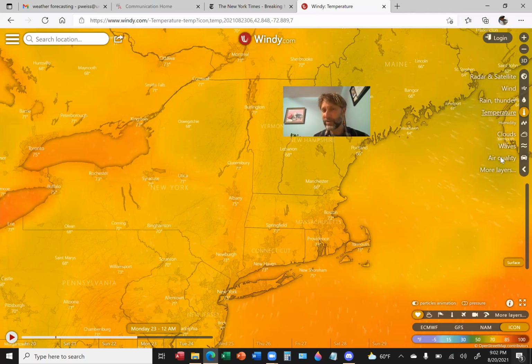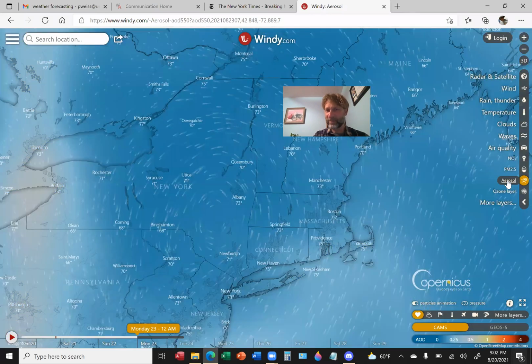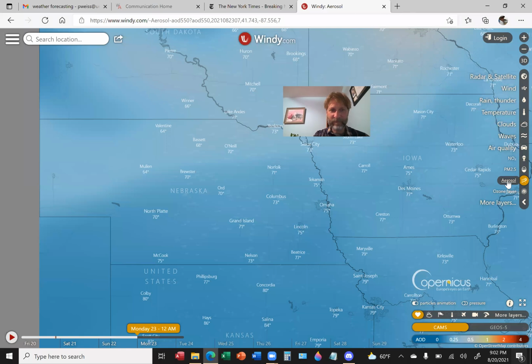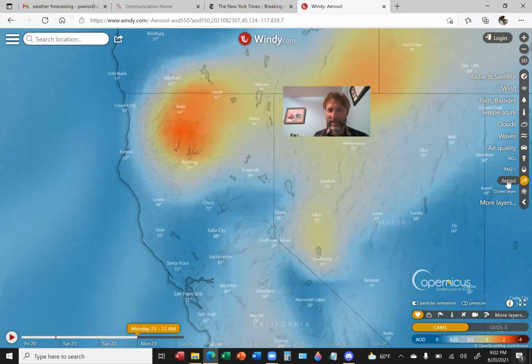Here in California, we're really interested in air quality, so I've been looking at the aerosol forecast. You guys are looking pretty good out there in the Northeast, but as you know, with the wildfires, we had a fairly smoky day here. And of course, in Northern California, you can see it is pretty bad right there.